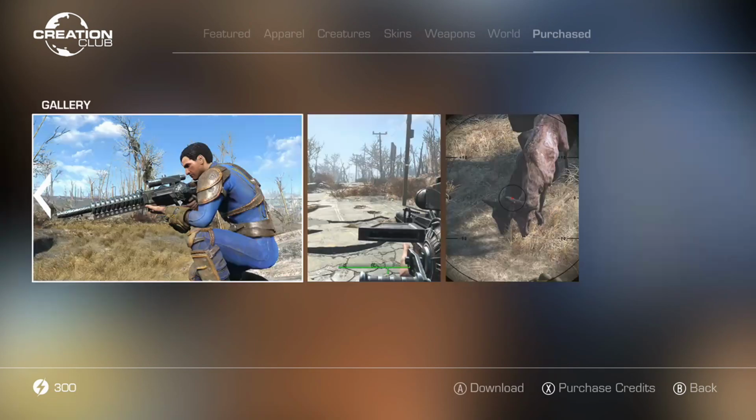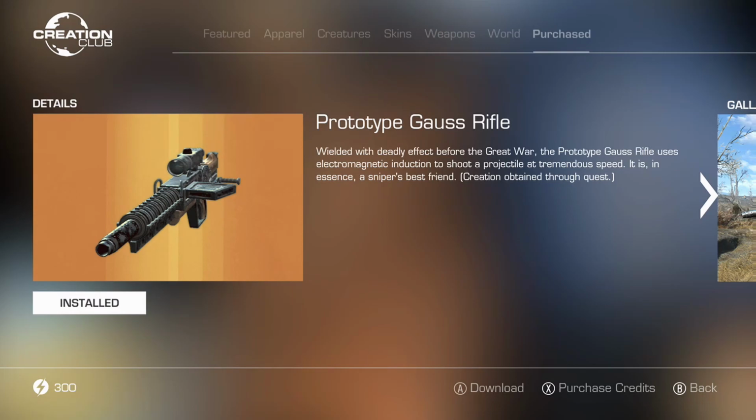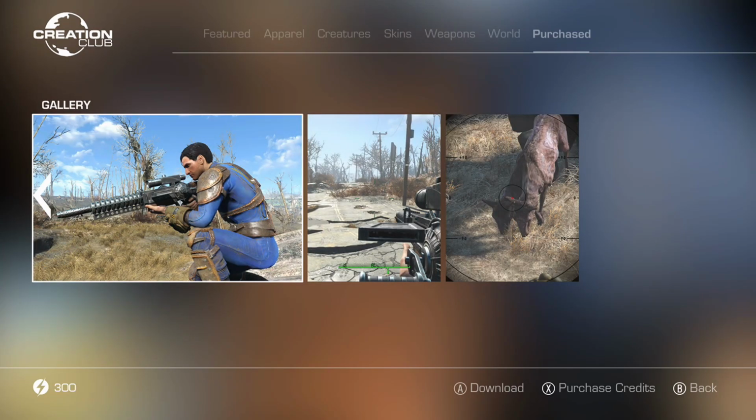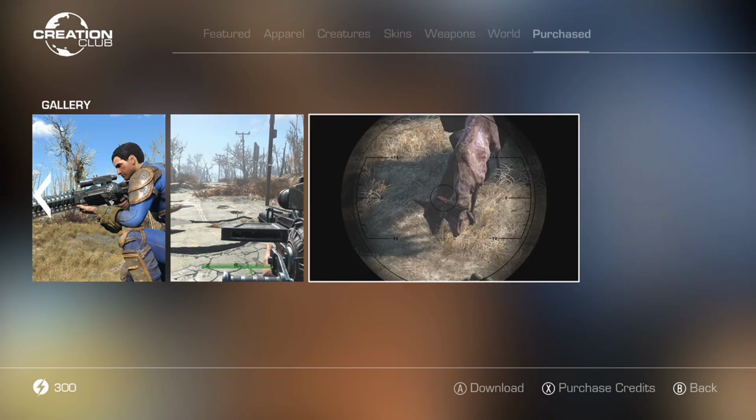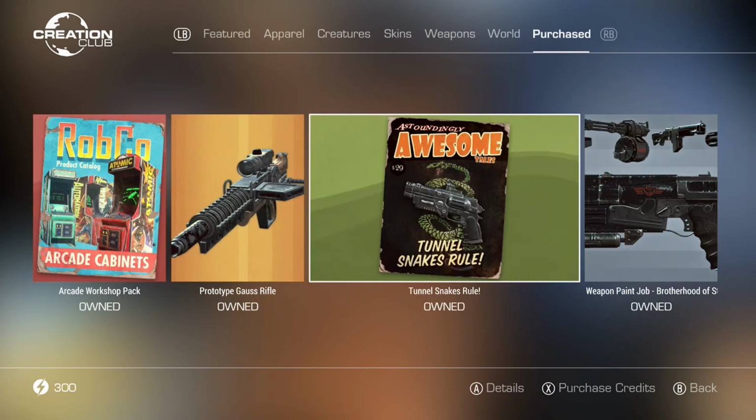For the prototype Gauss rifle, it was very lore friendly. Well, I mean, not really. It was lore friendly, simply because someone could have easily brought one of these rifles, traded it with a gunner, and yeah, or the gunner just killed them and took it. And so it was worth the credits because I really do like the model.